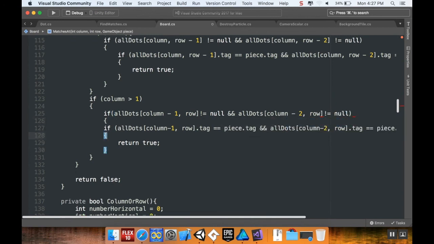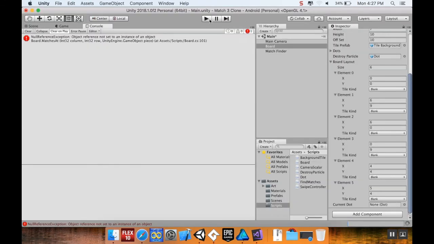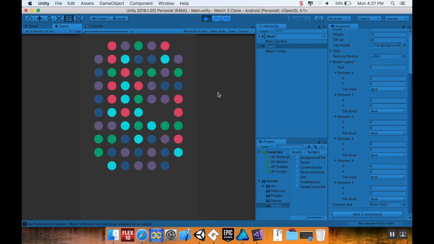And then, okay, cool. So if I save that now, if I pop back into Unity here, I'll let it compile. And then I'll hit play. I'll actually be patient this time. It should generate with the holes where we want them.